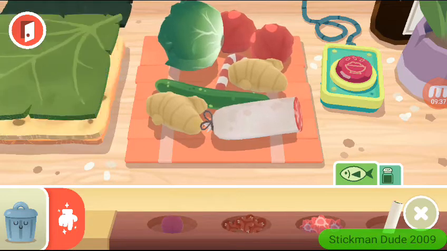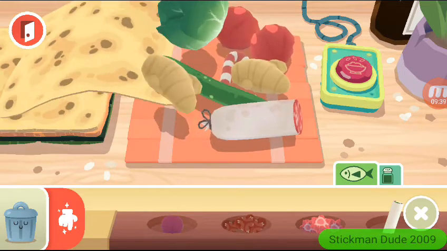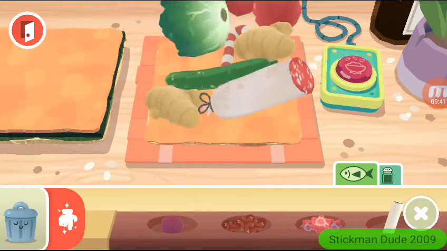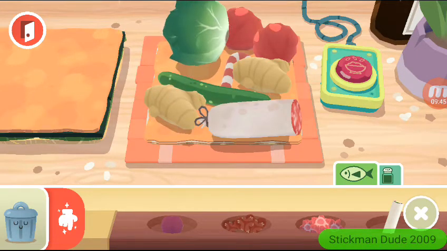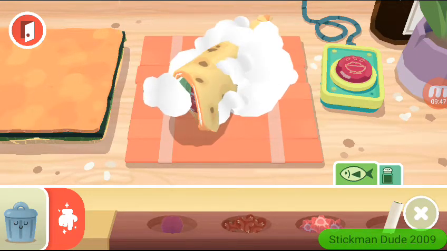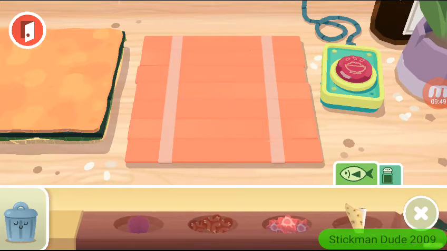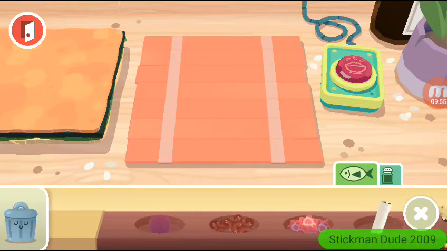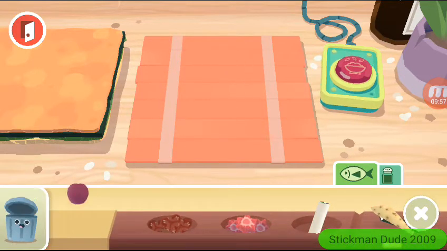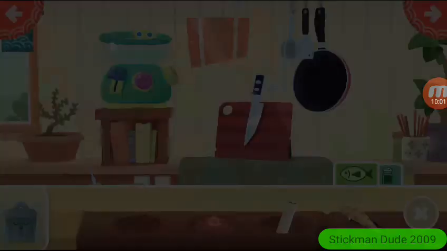Perfect. Add that candy cane. I want to add that candy cane so it can look delicious. But I don't know why they added a candy cane in it. But that's weird. Oh yeah. Put that burrito in. I mean, I'll put the burritos over here. I'll just throw this in the garbage because it's pretty useless.